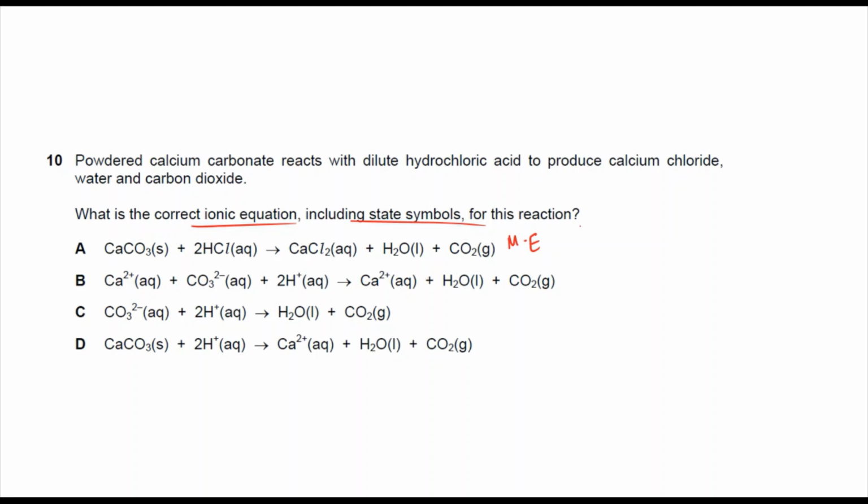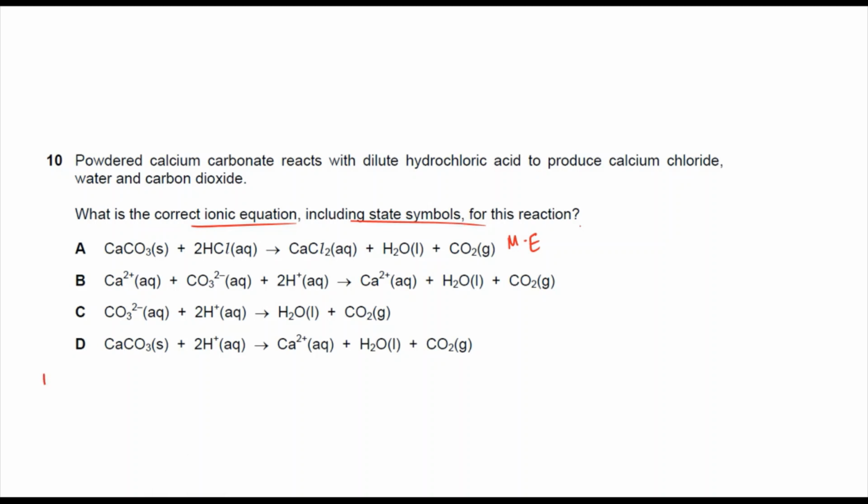And secondly, through an ionic equation, you will show the exact reaction that is occurring in the reaction mixture, because many times there are reactions where you have ions that are present in the reaction mixture but are not participating in the reaction. We call these spectator ions. So the ionic equation will help you see the exact reaction. So let's get started with the steps for the ionic equation.